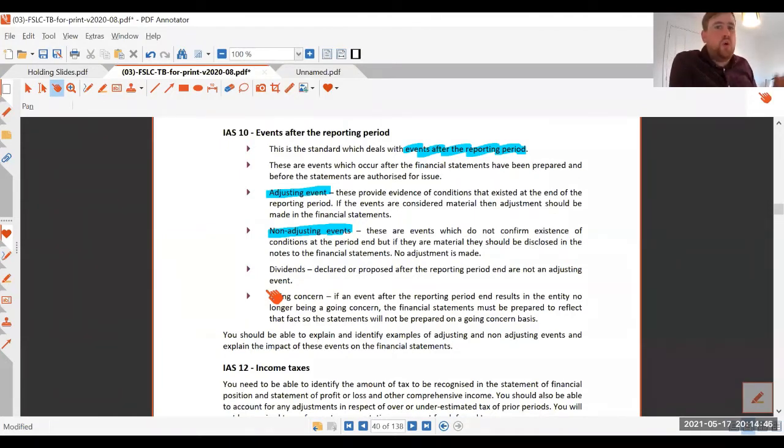Being sued, court outcomes, yeah, any sort of damages or settlements. You know, ongoing cases tend to be the big thing there. If it's up and running before the year end and you get some more information afterwards that's going to help you update that position in the accounts, you're going to need to update it for that information that's come to light.